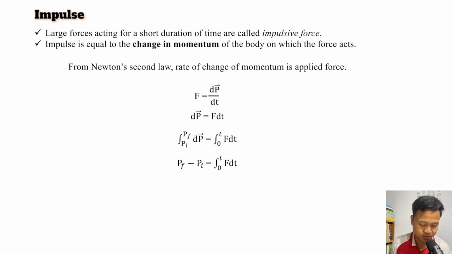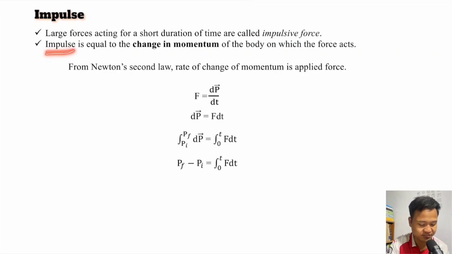Now we are coming to the impulse part. Impulse is a very large force which is applied for a very short amount of time. For example, when you kick a ball, you're applying a large amount of force for a very short amount of time on the ball. So here I see large forces acting for a short duration of time. These are called impulsive forces.